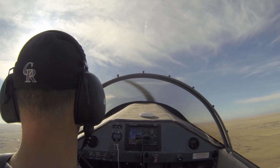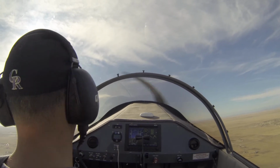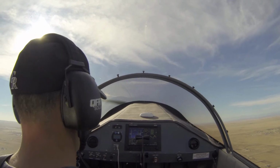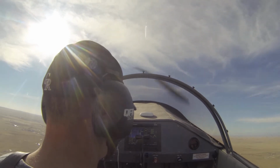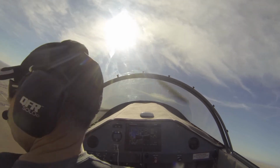I'm at full volume on my headset, and I think I'm going to have to do something to increase the volume. Maybe take those resistors out or something. I think that's why I'm not having good volume. All right, engine is looking great. Number 3 is pretty much in line with all the other cylinders now.